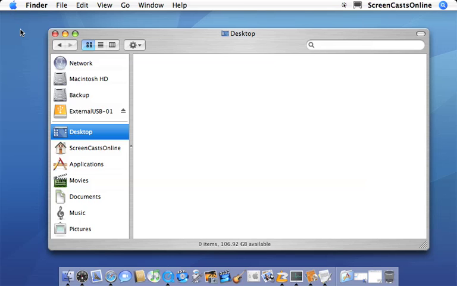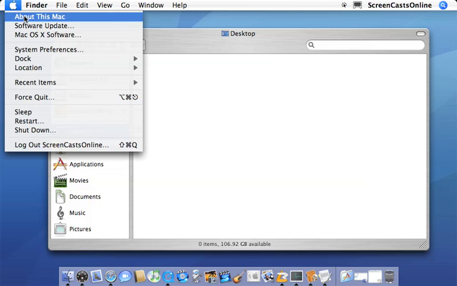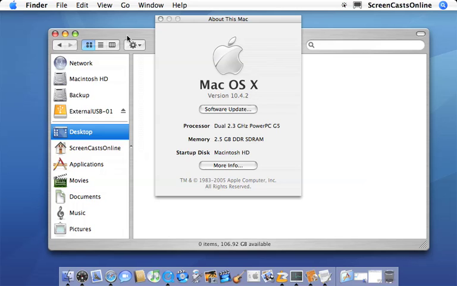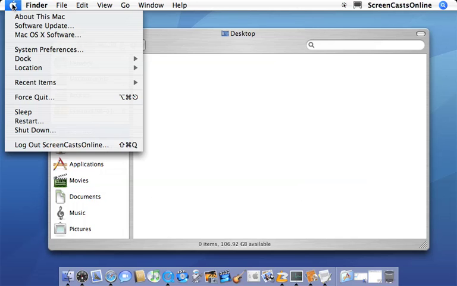Now, while we're on the menu bar, let's have a look at the blue icon in the top left-hand corner. This is actually the Apple system icon, and it remains static, or rather independent of any application that you have loaded. If we just click on it, let's see what options we have. We have an option to have a look at the configuration of your Mac, so if you just click on that, you'll get a brief description of your Mac, but you can actually drill in and get more information. You've also got a software update, which you can run to check on any new software that's available from Apple. You have an entry which will take you straight to the Mac OS X software page on the Apple website. And then you have some system preferences.